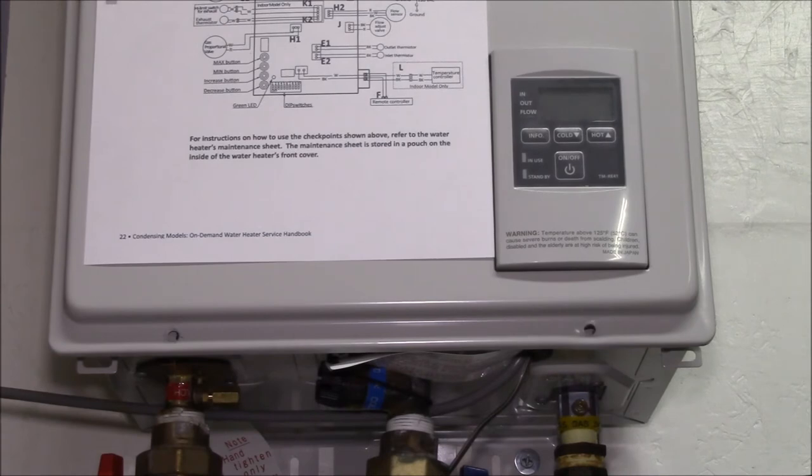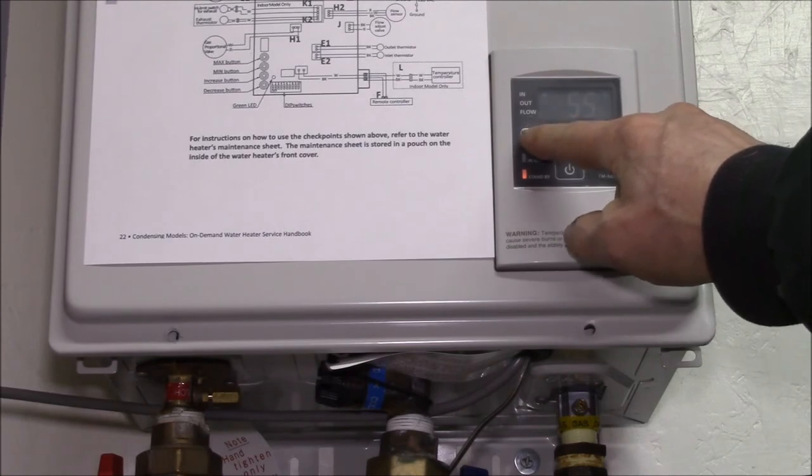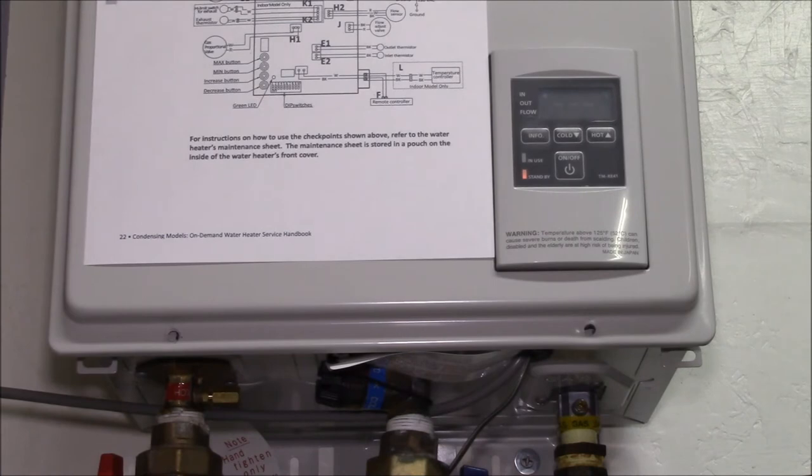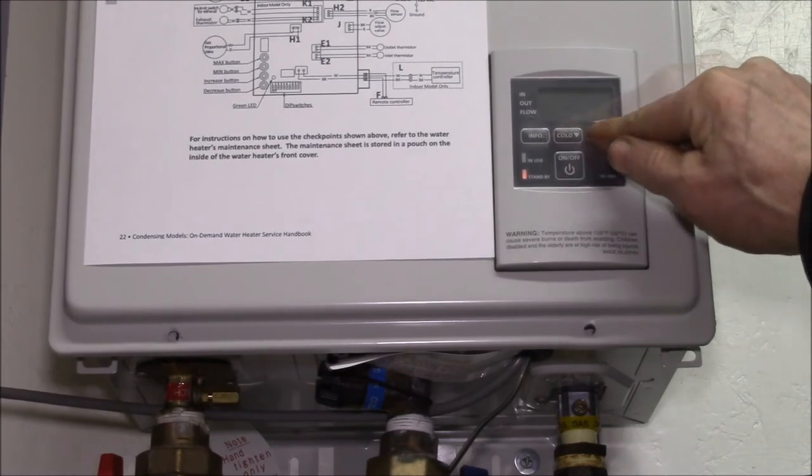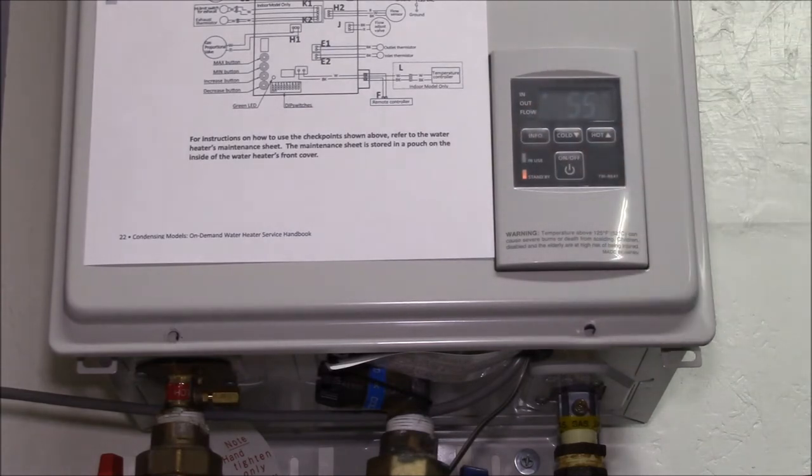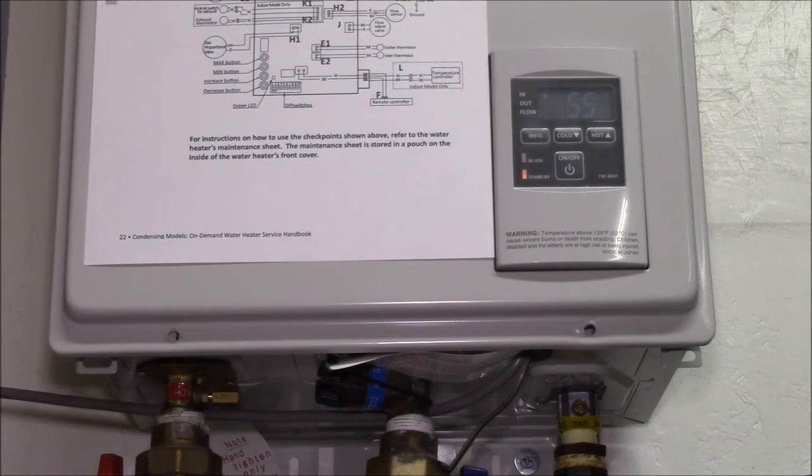The unit is now on but you can see here I can cycle through the display readings. It's telling me my incoming water temperature is 55 degrees Fahrenheit. These functions don't work - I can't change the temperature and I can't turn the unit on or off, but I can display parameters. Apparently with a remote attached this front panel is disabled, but if you don't have a remote then you could take this unit and relocate it someplace. You can get yourself a free remote if you don't need the display on the unit itself.